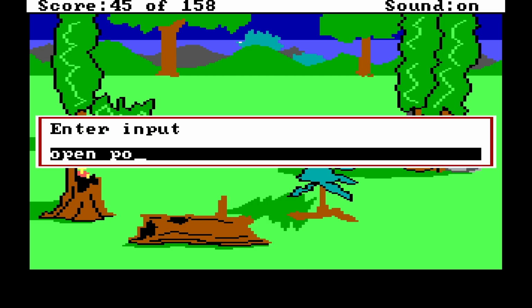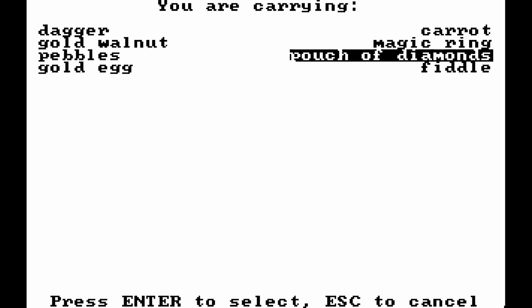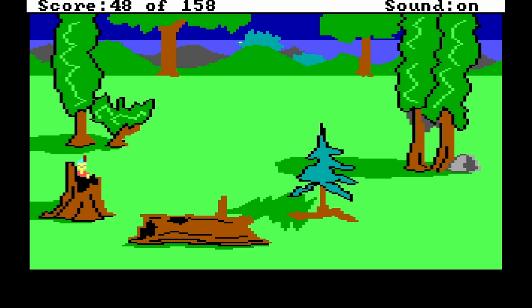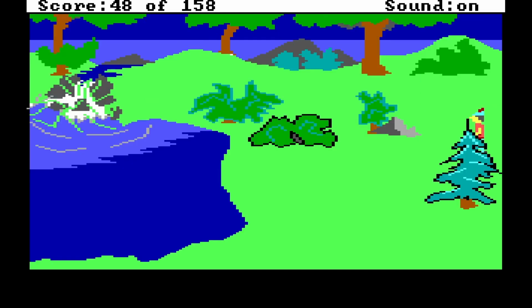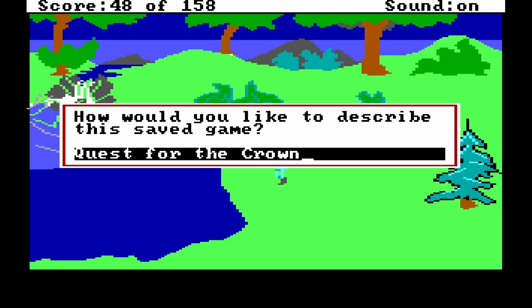We want to open the pouch. Cautiously, you open the pouch and see many sparkling and flashing diamonds. Quickly, you close it again so as not to lose any. Now I have a pouch of diamonds. The diamonds in the pouch glisten beautifully in the light. Okay. All right.